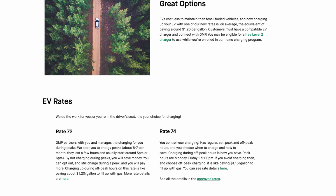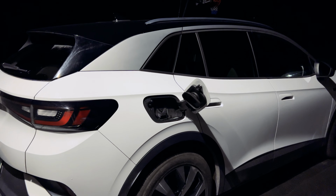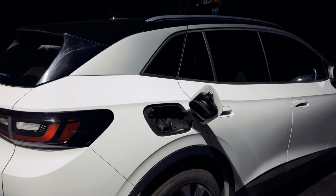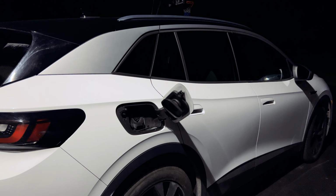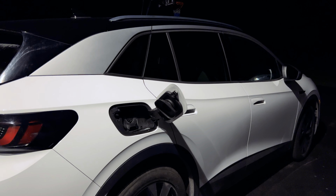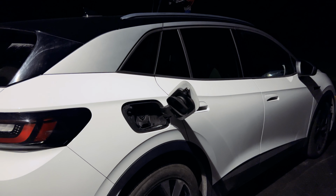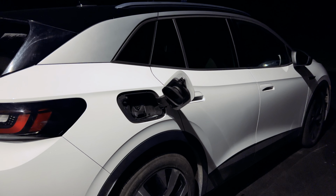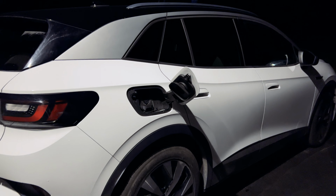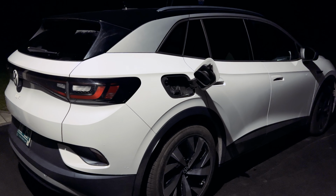They do a Rate 72 and a Rate 74. We do the 74. Now, if you charge from 9 p.m. to 1 p.m. the following day, off-peak hours, you get a reduced rate. It's about 20% less per kilowatt hour. I think it's about 14 cents a kilowatt hour to charge off peak. That also includes the weekends. And energy here is like 19 cents a kilowatt hour, so it's pretty expensive. So anything you can save, get a free EVSE out of it, it's a pretty good deal.